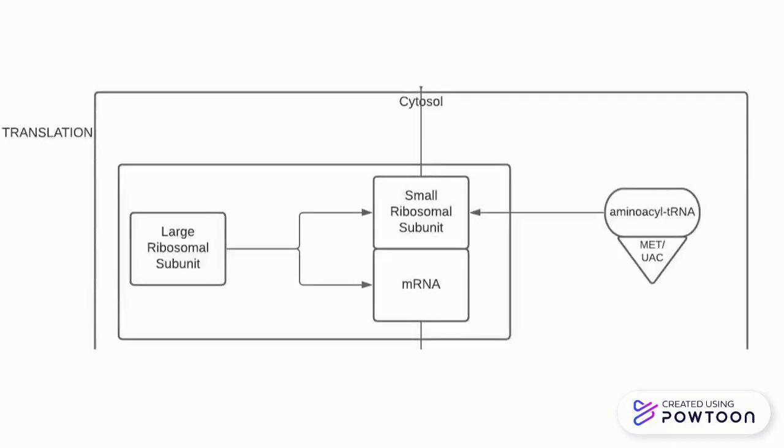The next process is called translation. Firstly, ribosomes bind to the mRNA by recognizing the 5' cap of the molecule. Another molecule called transfer RNA carries an amino acid called methionine. This molecule also carries the anticodon UAC and is the initiator transfer RNA. This binds with the small ribosomal subunit, forming a complex. The complex then scans through the mRNA until it finds the initiator codon. The large ribosomal subunit then bonds to this complex and forms a larger complex, sort of sandwiching the mRNA in the middle.